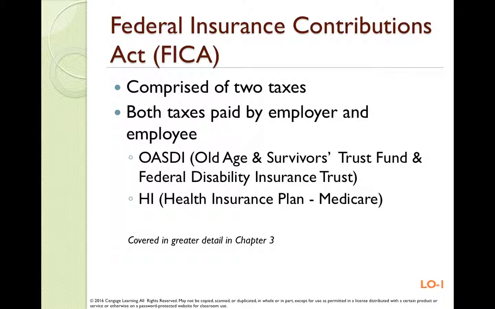When the quarter or the end of the year runs around, if you don't have that money, you could get in some trouble. So there are different file dates for different amounts that you withhold. Right now, I think it's $2,500. If you have withheld more than $2,500, you pay every month. If you have a very small business with very low payroll, you might be able to pay that every quarter. But that's the withholding, which you owed the employee, plus your contribution. And it can add up quick. So I think that a lot of small businesses have difficulty with this if they have not earmarked it and planned ahead. So this is definitely something that can help you if you have a business.